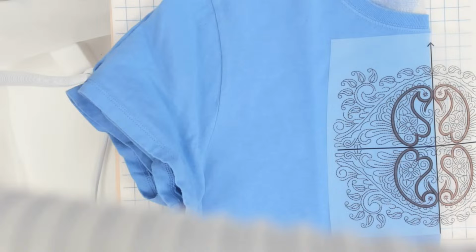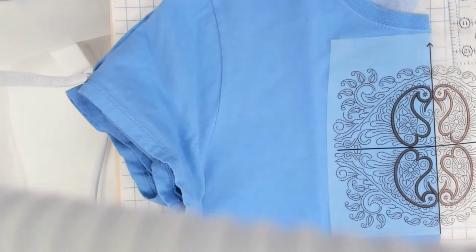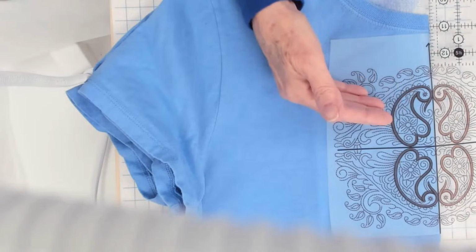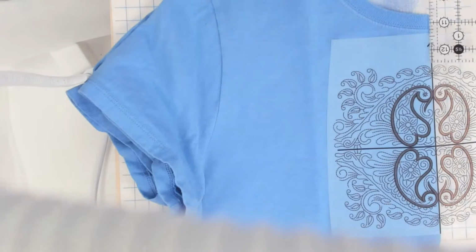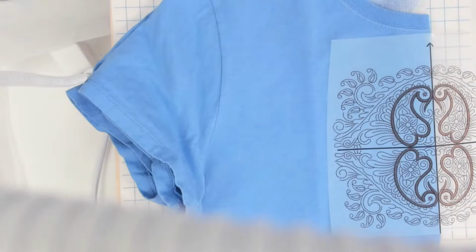Now, I'm a petite person, so that's what works for me. This is actually only an inch. But I know on my own figure that works for me, because otherwise this is going to wind up a good part in my belly, right? But if you are not petite, if you have broader shoulders or you're taller, then you probably would want to position the top of that design about 2 inches below the ribbing. So whatever works for you will be best for you.